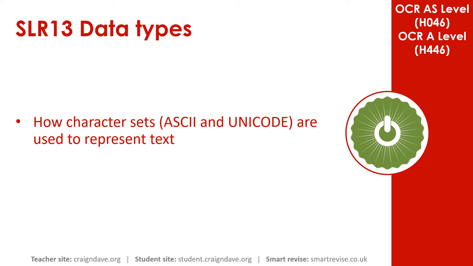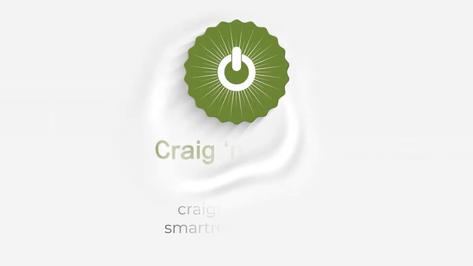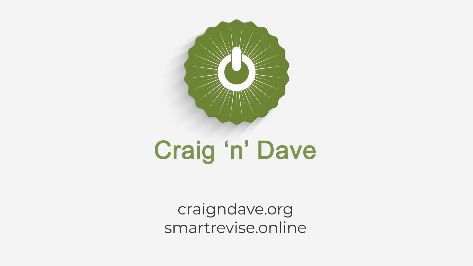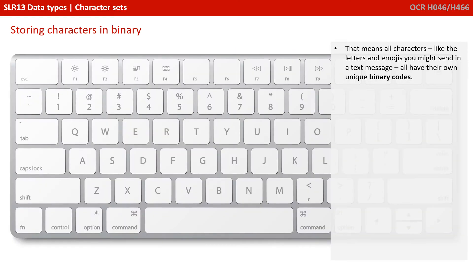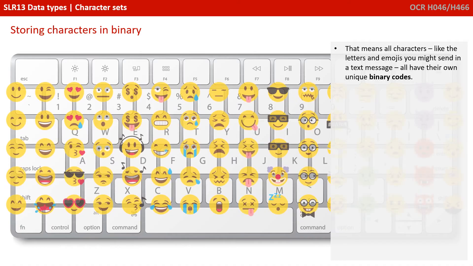In this video, we discuss how character sets such as ASCII and Unicode are used to represent text. We already understand that everything stored in a computer system is stored in binary — those 0s and 1s that represent just two states. This means that all data, including the characters you type on the keyboard and the emojis you send in text messages, must all have their own binary codes.